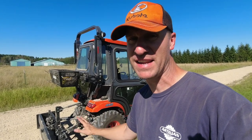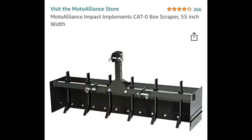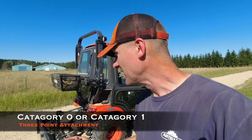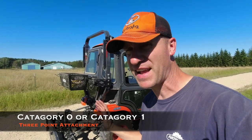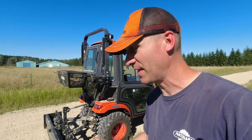I would say guys, this is not a heavy-duty box blade. This is a good maintenance box blade. So if you've got trails that are already made, you've got places that just need maintaining, and you're not taking topsoil off of something where you fear there might be stumps or roots or large rocks that you might bend it up — because it's not the heaviest gauge metal — but it's cheaper. It's a good value package for you, I think.